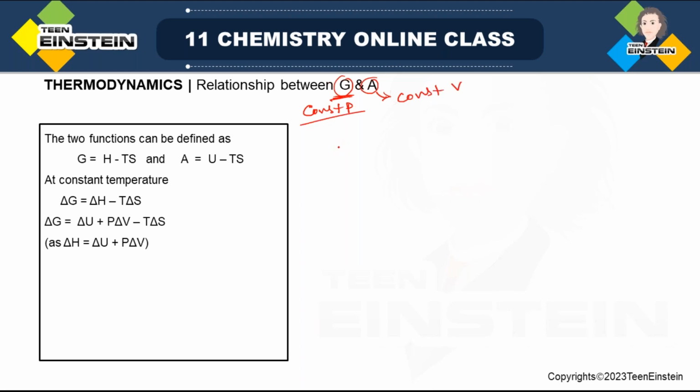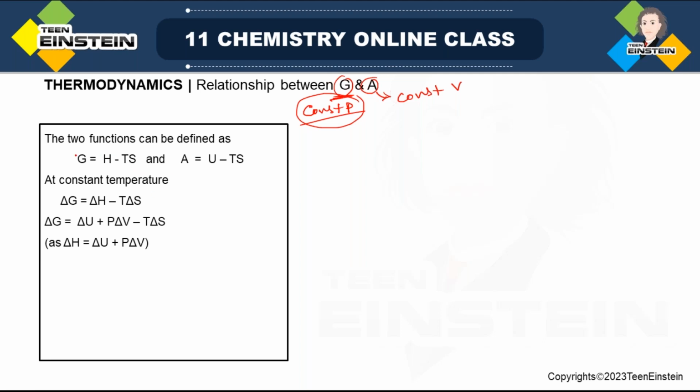Most of the reactions, if you consider chemical reactions as an example of a thermodynamic system, we know that we do them under constant pressure condition, not constant volume condition. So that is the reason that most chemical reactions are done under constant pressure. So G has more applications. If you compare the applications between G and A, for practical purposes obviously G has more applications, and that is why it is more important. So let's see the relationship between these two.